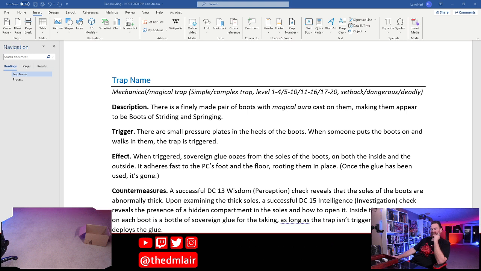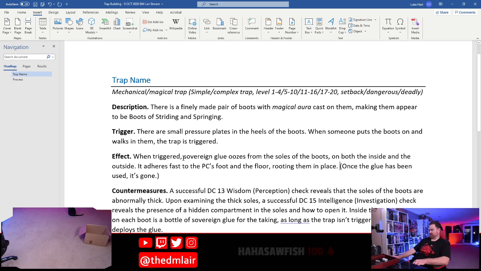One minute to set. Yeah, that feels like a while. I don't know how that would work. Let's make it special. Effects. When triggered, sovereign glue, this is a magical trap.